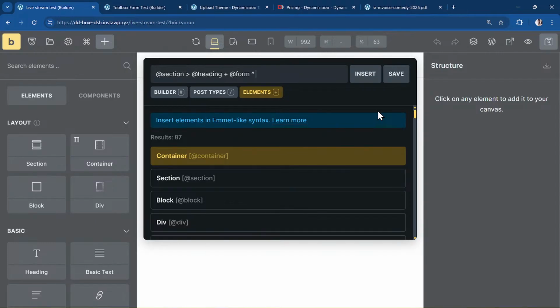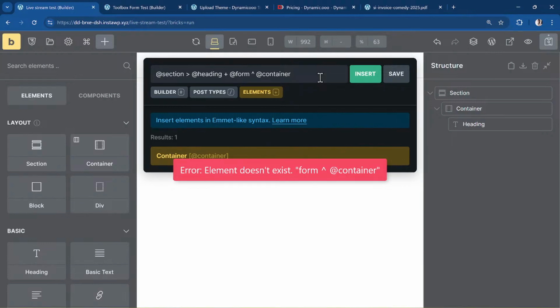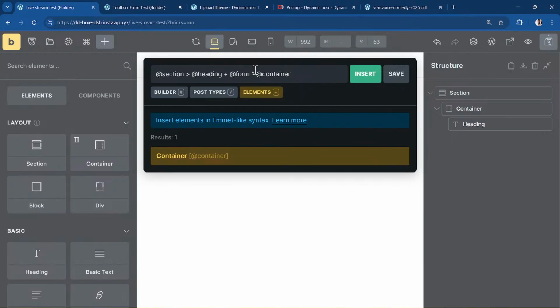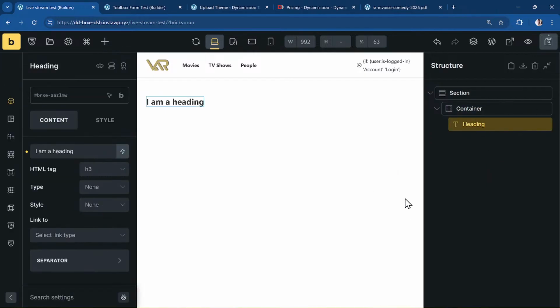Okay, so does that work? So let's say container again. And let me press enter and see if it works. Insert. Oh, so I can't just press enter. How do I insert without the mouse? Okay, so tab and then insert. Okay, so the up arrow doesn't work. So that means step up doesn't work. I'll have to test out some more of the command palette things and see which ones work.